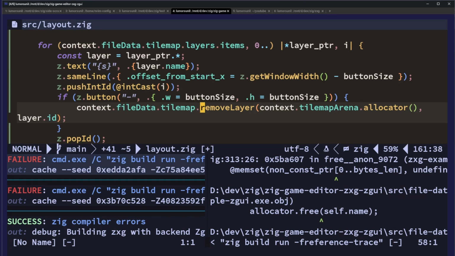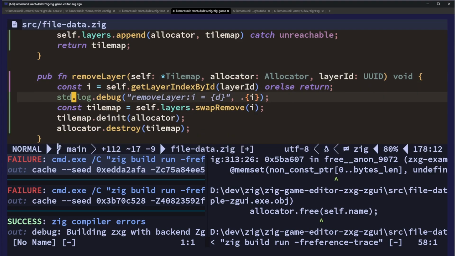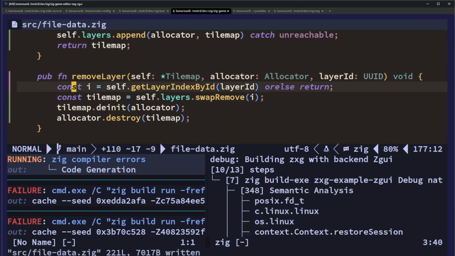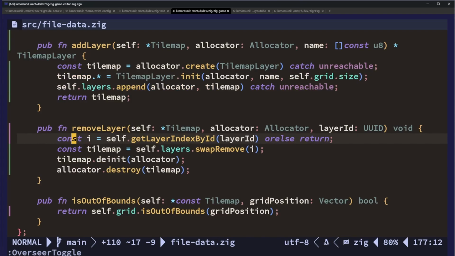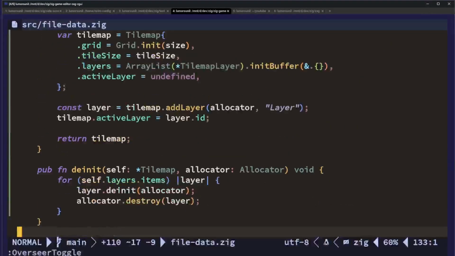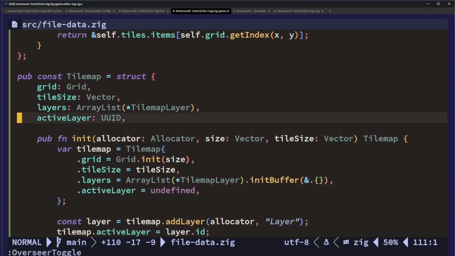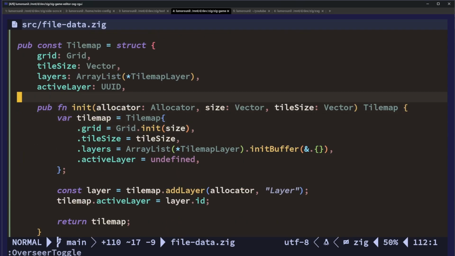So let's remove these debugs. Let's see, what do we want to do with this? Okay, so we might just allocate the default layer name or something.